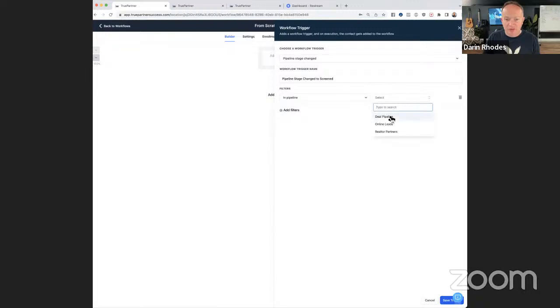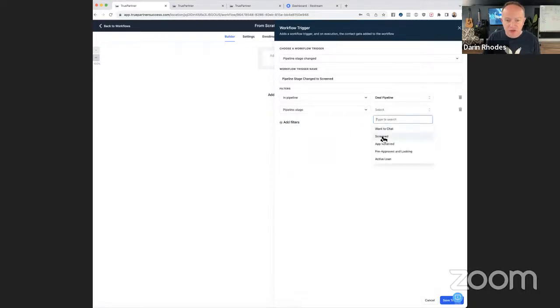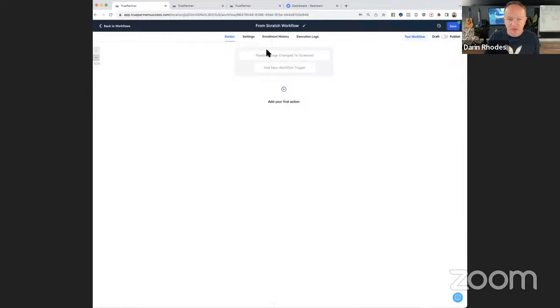It's the deal pipeline. See how they all show up there? I'm going to add one more filter. The pipeline stage changes to screened. Okay, great. That's our trigger. So just a quick review. Anybody in the deal pipeline that moves, you remember that we moved the little tile, moves to screened, that's going to spin this automation up. Okay, great. So there's our trigger.